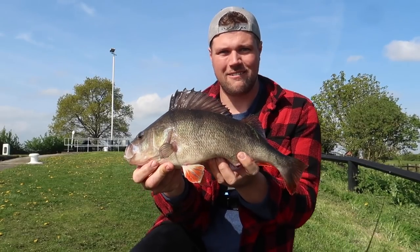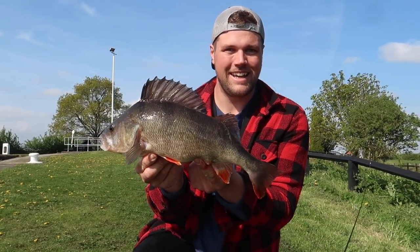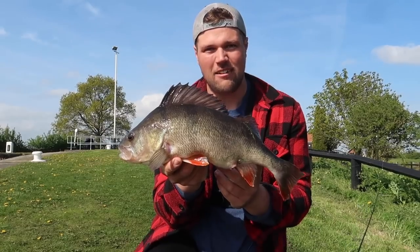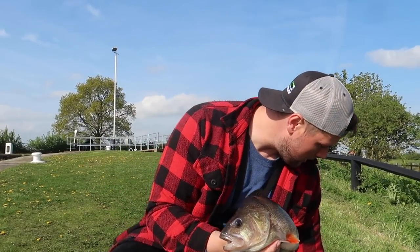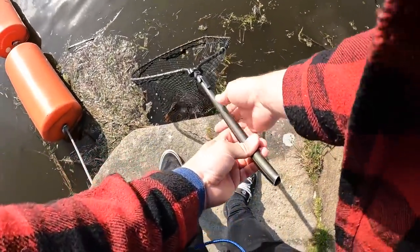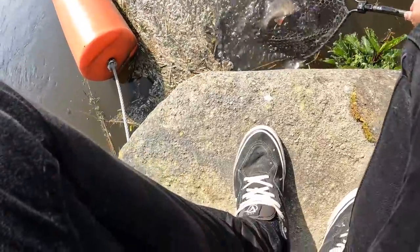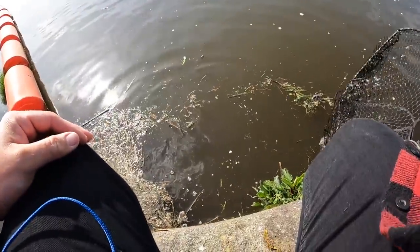Probably doesn't look that big because we're in really bad lighting right here, but trust me, it's a big perch right there. If I had caught that two weeks ago it would have been easily like three and a half pound. As you can see she's spawned out, so we'll get her back quick. I've had her resting in the water for quite a while anyway, just got her back out for a little mat shot. Get her off now — what a beauty. 44cm.